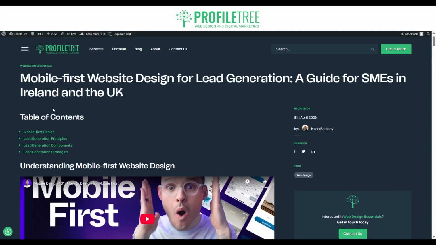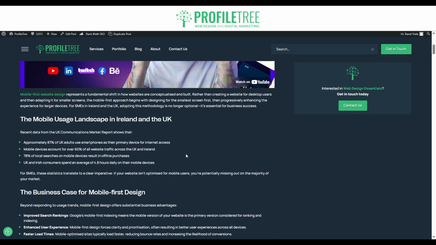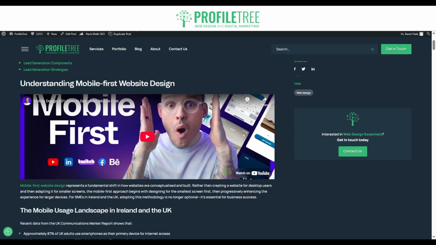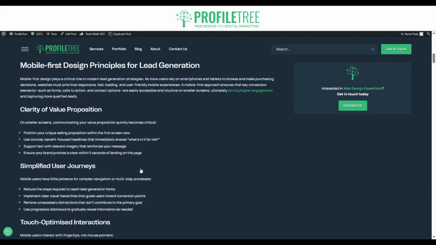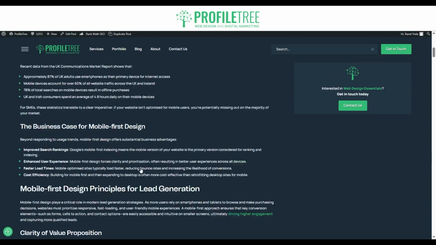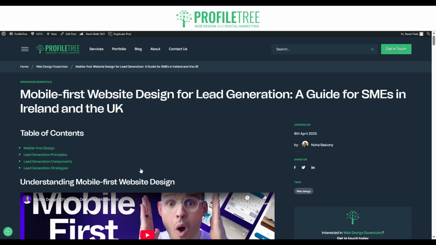Another thing as well with your quality content, you want to make sure that you're adding a table of contents. That just makes it a little bit more accessible as well. It's easier to navigate around your blog or page. Now, always use multimedia, so incorporate images, videos like we have here, and infographics just to make your content more engaging and shareable. Again, that also plays a part in bounce rates.